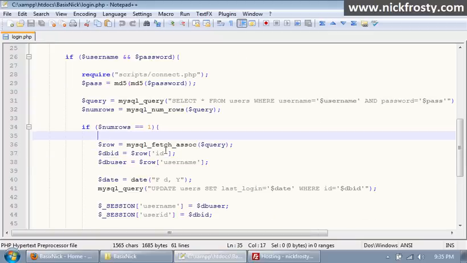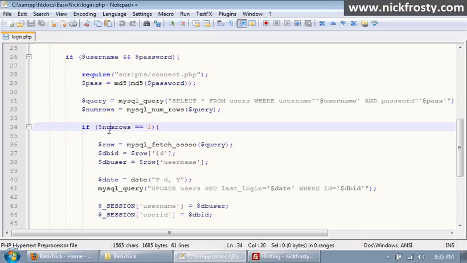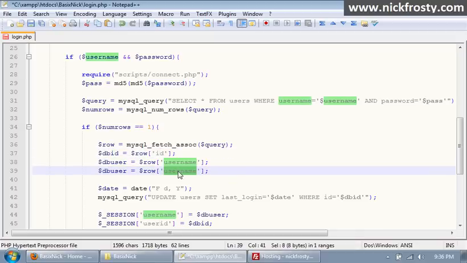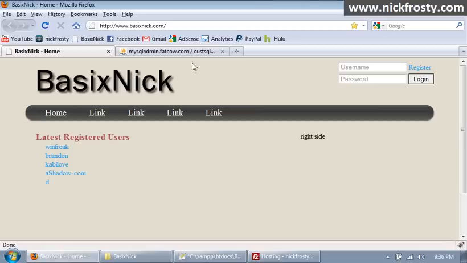So inside of our login page down here, inside of our if statement to make sure that the user exists with the correct password, right here we're getting our row variables. I'm going to duplicate the line, and then I'm going to get the active value from the database.